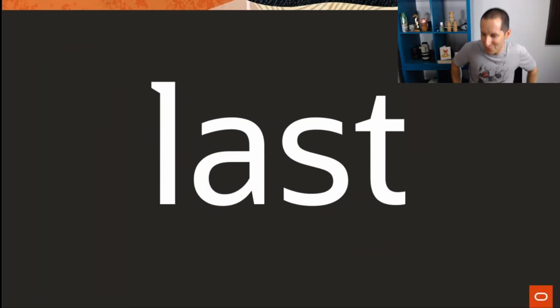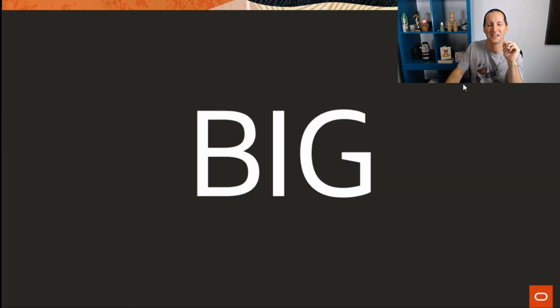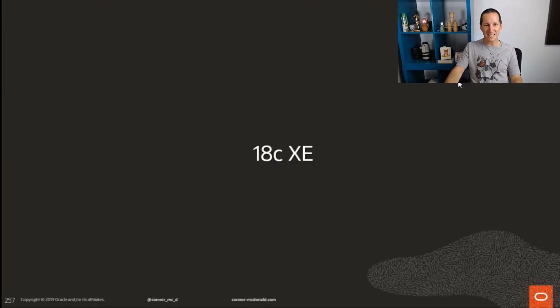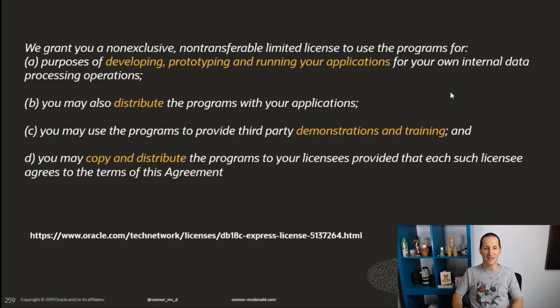Okay, we're running out of time, so I'll cover just a couple of last few features for you. This is the big one, in my view. 18C Express Edition. It is a 100% free version of the Oracle database. Just like there was an 11G Express Edition, we finally got to having the next version, which is 18C Express Edition. And when I say free, this isn't like it's free for you to download and use on your laptop, or it's free for you to run a trial like the trial software on OTN. This is free, no questions asked.